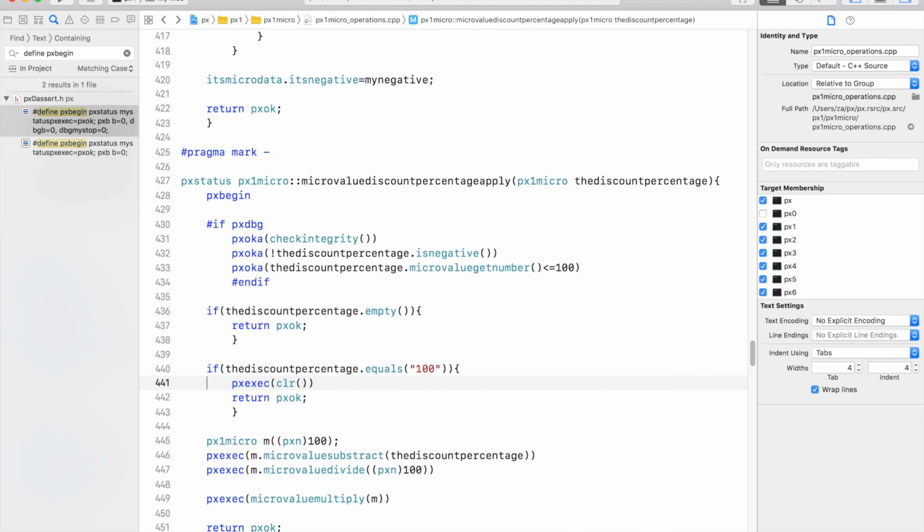If the discount percentage is 100%, then the micro itself should be completely erased, don't you think?